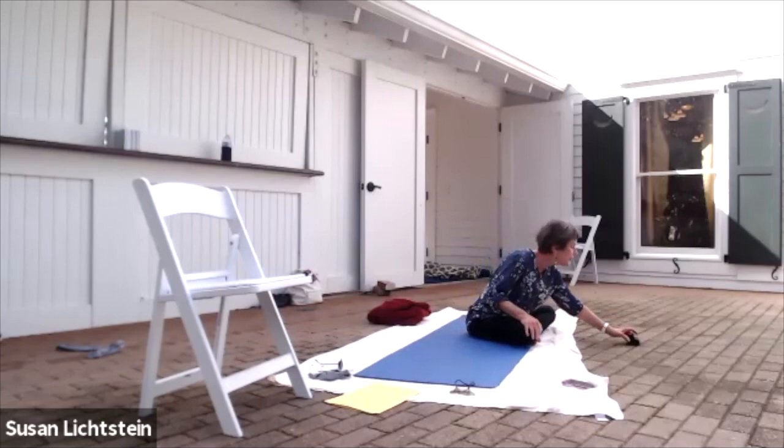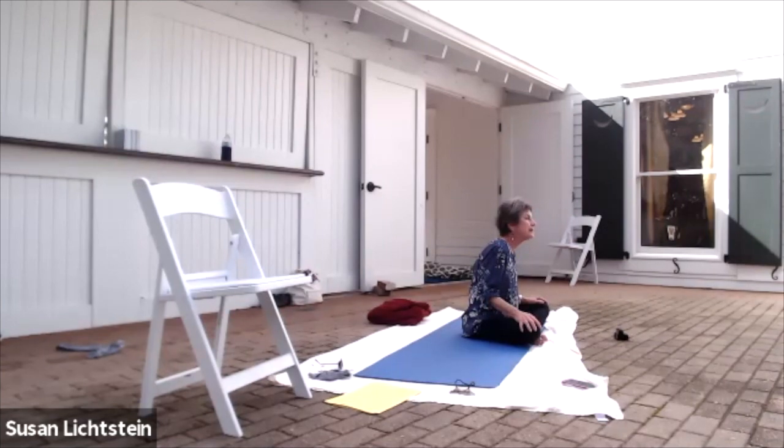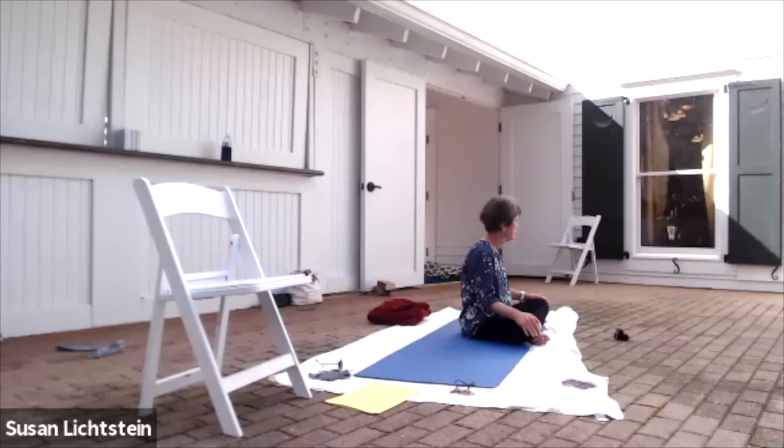Noticing how the body feels at rest. Feeling supported by the ground. Letting go. Allowing the body just to rest. There's nothing you need to do. Bringing awareness. Without making any movement, shifting your awareness to your right foot.